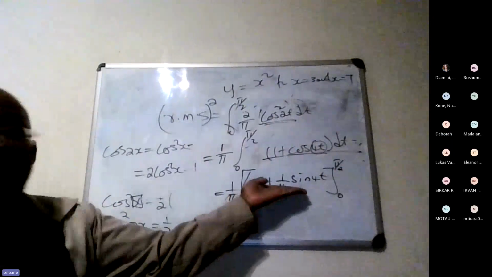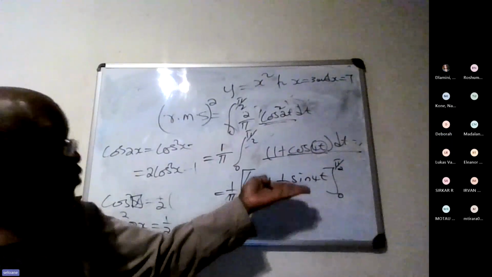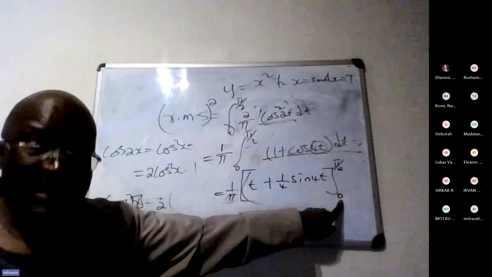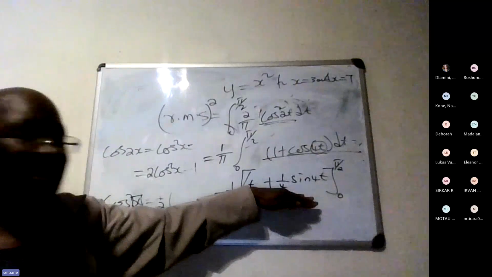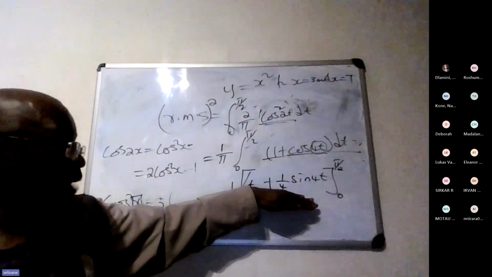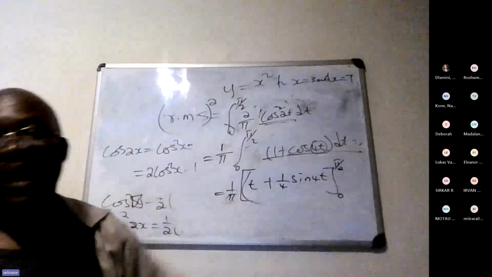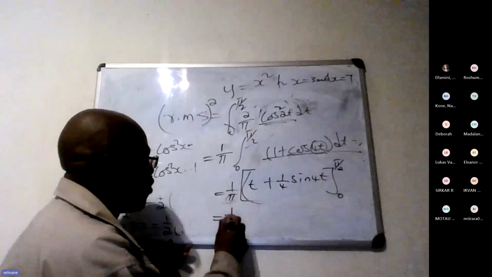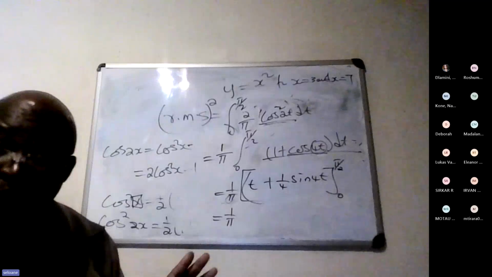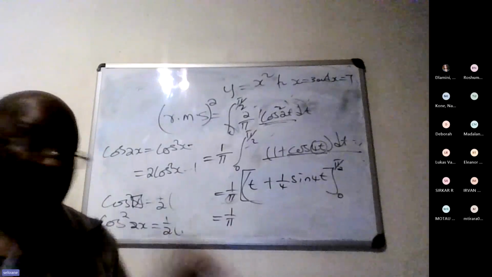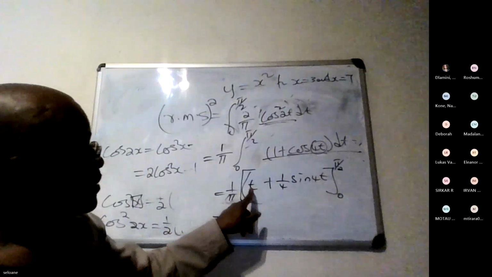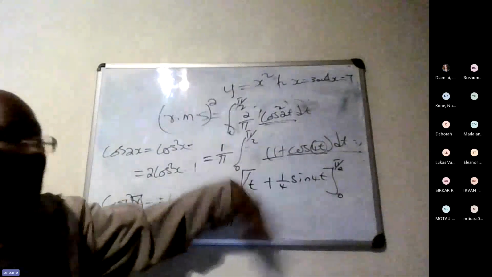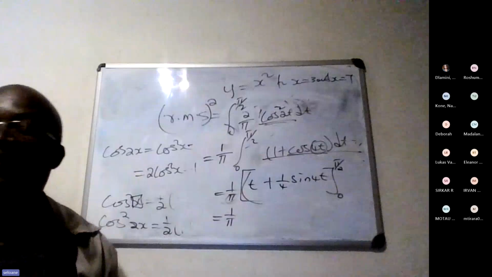Where you have to open 2 brackets now. In the first brackets, you write this with t replaced by 0, minus, in the second bracket, you write the same thing, but now with t replaced by what? Pi over 2. So the answer then will be 1 over pi. We don't even have to talk about the first brackets, because in the first bracket, everything will be 0.